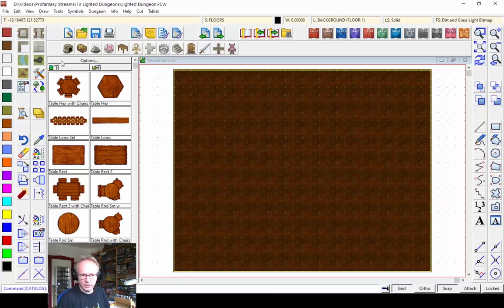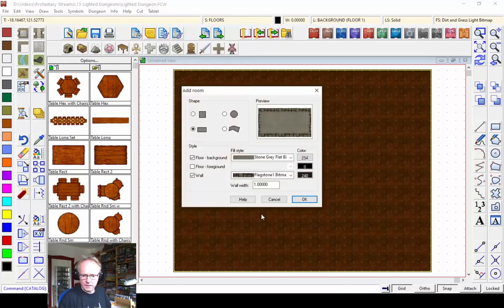And we're going to start by adding a few rooms, connecting them with corridors, and add a little cave. So we have a layout that we can work with. So I'm going to click the Add Room button. My settings are already set up in a way that are quite nice for this type of dungeon. Stone grey floor and flagstone texture for the walls.